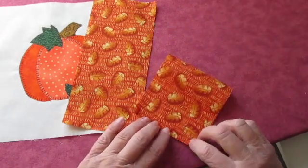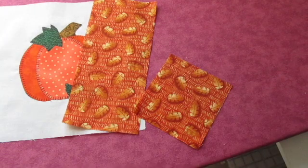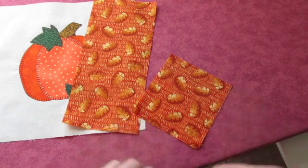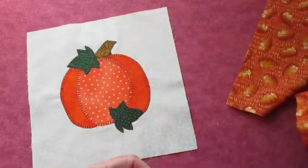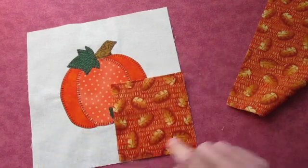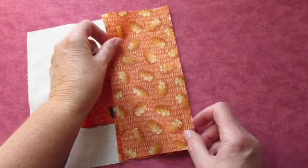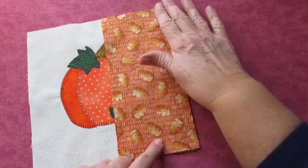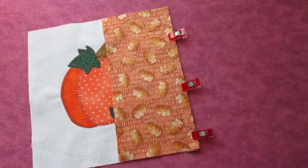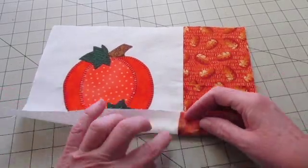Now to assemble the snack mat, we're going to work with the pocket pieces first. With the wrong sides facing each other, fold one of the pieces of the pocket fabric in half and press it. Top stitch 1/8 of an inch from that pressed crease. Place the folded piece of pocket fabric on top of the appliqué piece with the raw edges matching on the bottom right-hand side. Then place your other pocket piece on top with the right side of the fabric facing down. Stitch down the right side of the fabric using a 1/4 inch seam allowance. Now press your seam towards the appliqué piece.